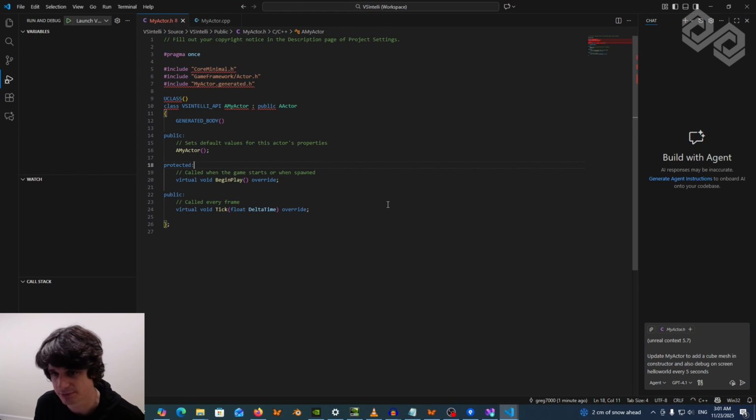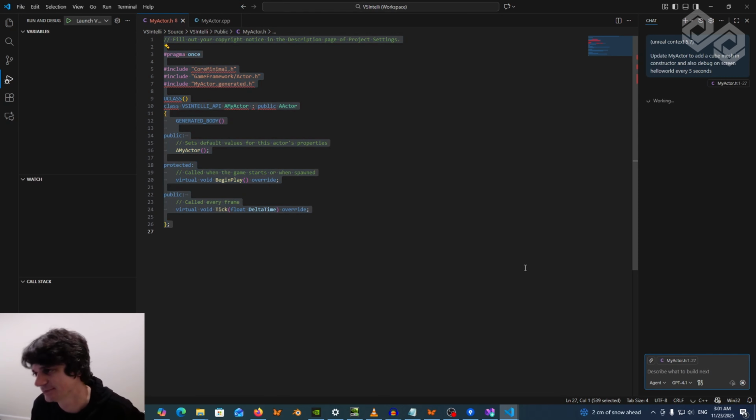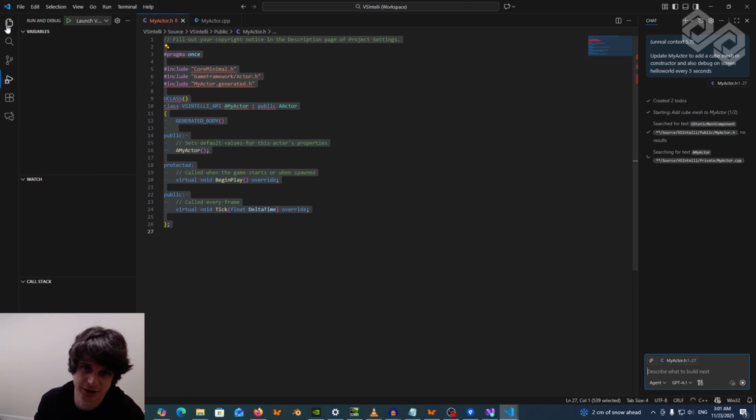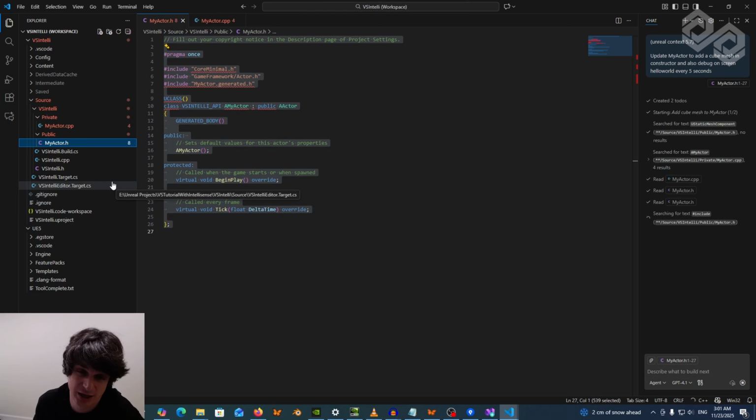So let's do it. I select, why do I select? Because it's gonna tell Copilot to focus on the current code. So it will help it find a response quickly. Alright, so now it should be able to update my code. I'm gonna let it think a bit, and during that time I'm gonna tell you something.